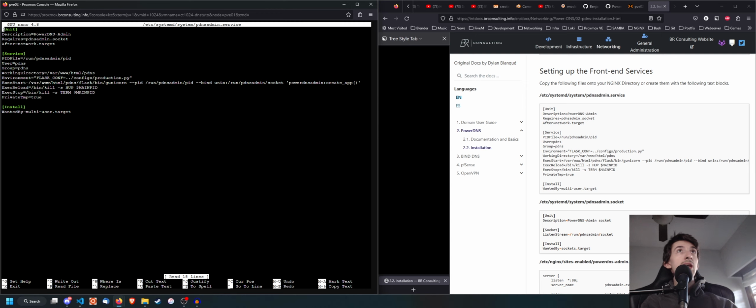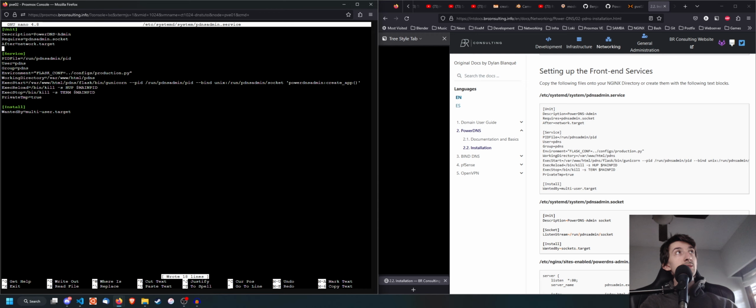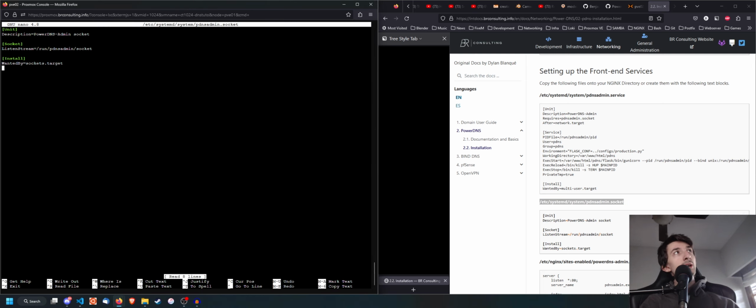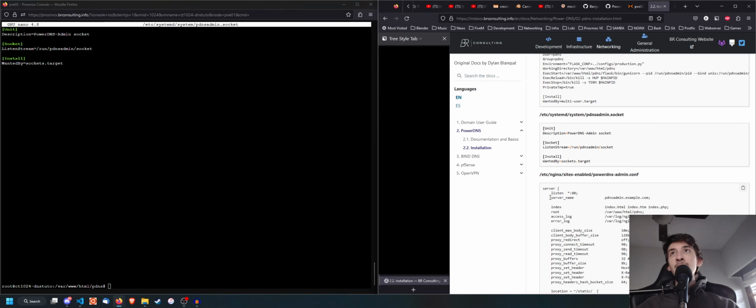We're going to go here, and I already had created it before, but you can just paste from the documentation. And then you can do the same for this file, which is the socket file. So if we go here, you just paste those 6 lines, or 9 lines if you consider the white spaces.